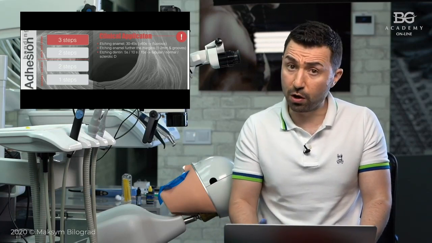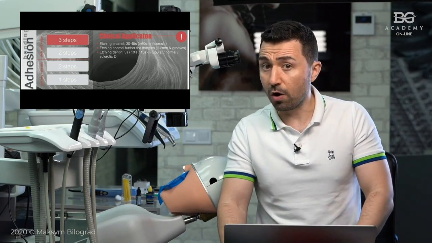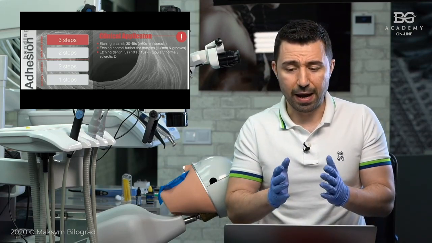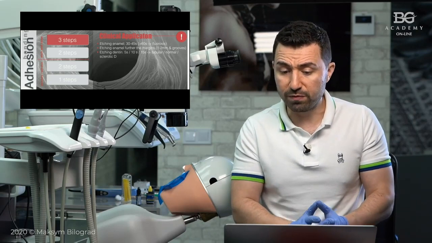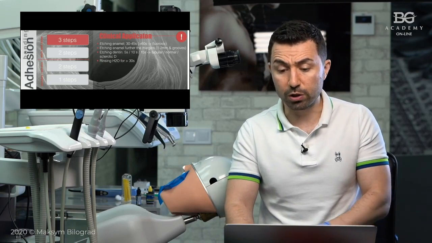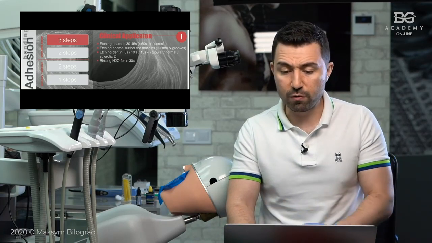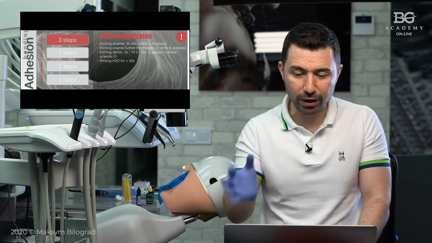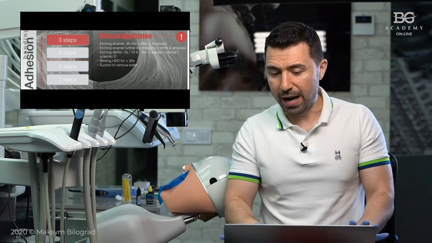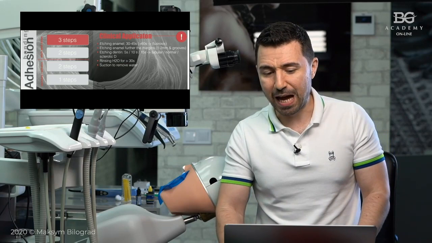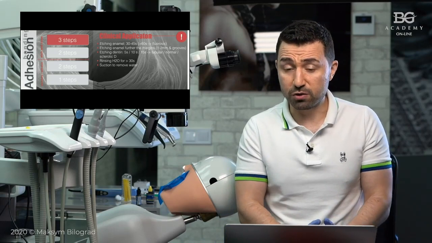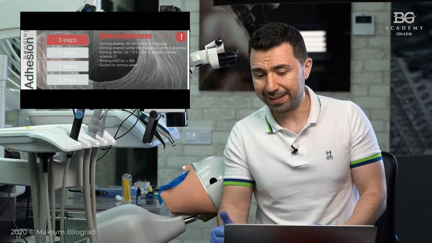If you etch longer than 15 seconds, you will over etch dentin, and then you will get problems such as postoperative sensitivity. So you have to be very careful when you etch dentin. Then we have to rinse everything with water. We have to rinse thoroughly to remove all drops and molecules of etching agent. Then we have to dry, and this is a very specific step of bonding preparation. You have to have dry enamel and wet dentin.